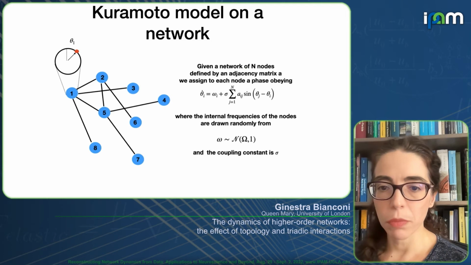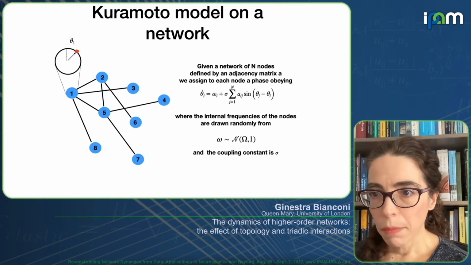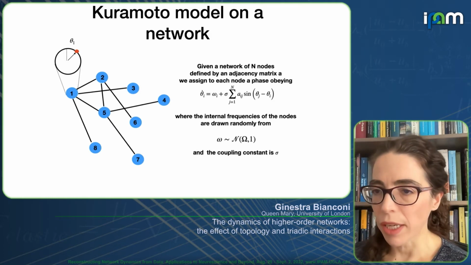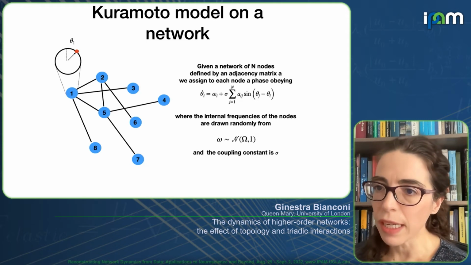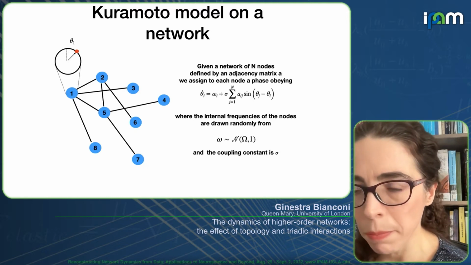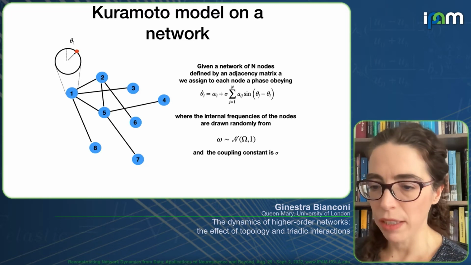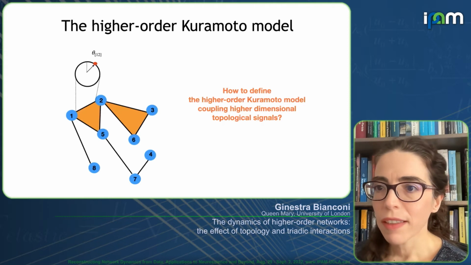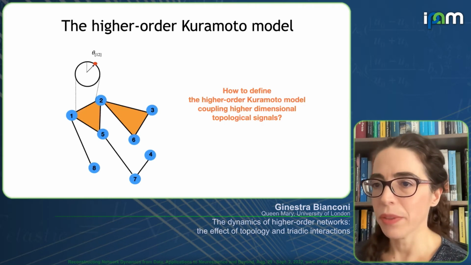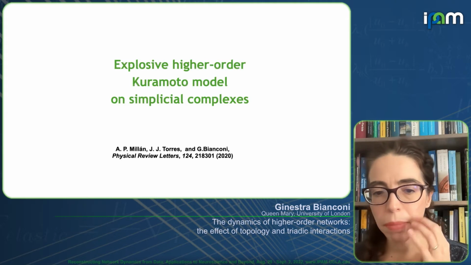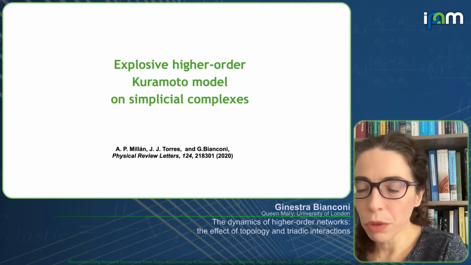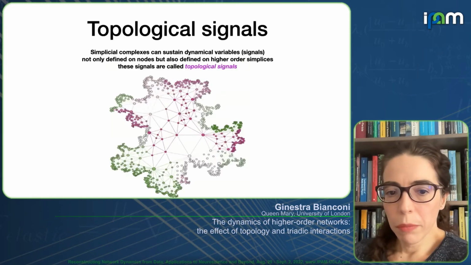Let me just tell you about the Kuramoto model, which we have already introduced, as formulated by Kuramoto in 1975. You have signals defined on the nodes, each node with its own frequency. So no synchronization if you don't have interaction. Then you turn on the interaction, and as the interaction meets the synchronization threshold, you have this collective phenomenon. The question is, can we do the same if the signal is on the links or on the triangles? And what does it change? This is work we published with Ana Paula Millán and Joaquín Torres in 2020. So we want to treat this collective phenomenon for topological signals.